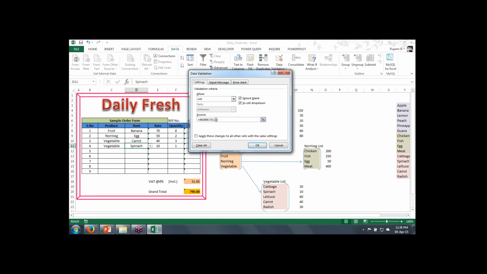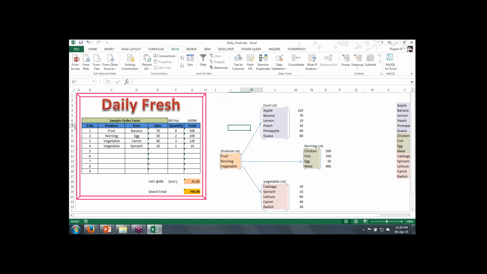See here, watch this particular space. When I'm clicking here, it is saying indirectly go to this cell C11. Whatever is written there, consider that as the name of a range, and then go to that named range and populate the list. So instead of directly going to that place, indirectly go there. This is the benefit of using the indirect function to create dynamic lists.